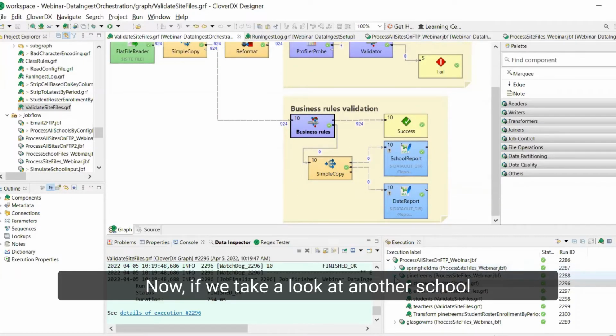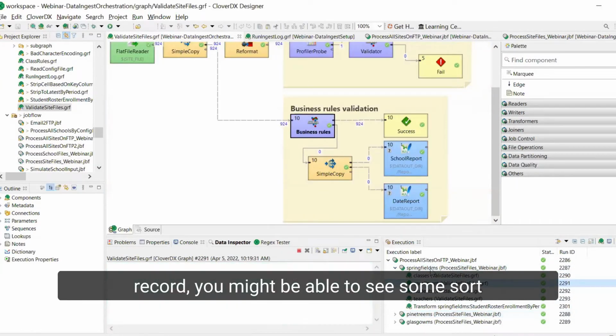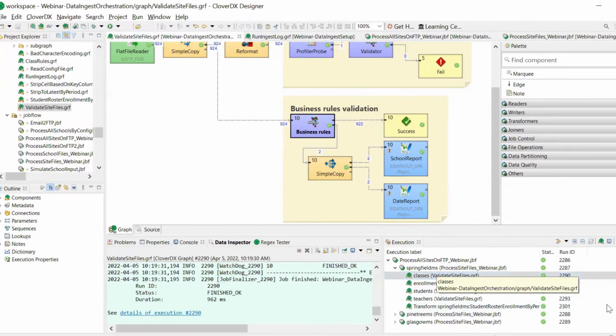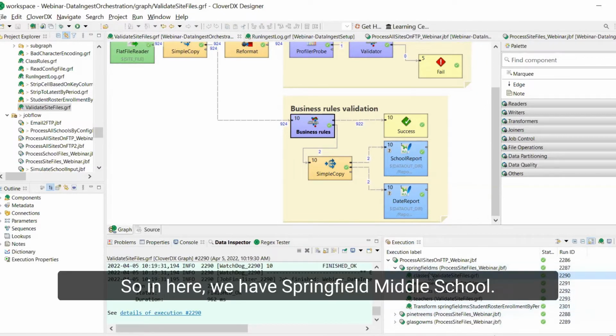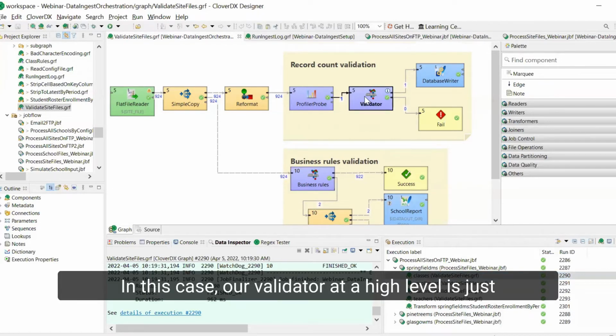Now, if we take a look at another school record, you might be able to see some validation issues or errors within those records, right? So in here we have Springfield Middle School. In this case, we're still at a high level, taking a look at the data and profiling it. Our validator at a high level is just taking a look for how many null records there are.